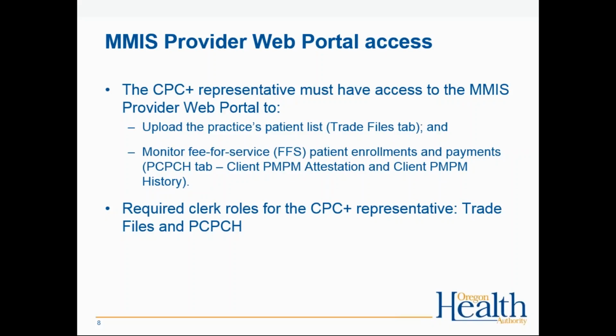And again, those are the options that will allow you to view the payments for your fee-for-service members, either by using the check number, using the month of the payment that you're looking for, or by individual recipients. And then the client PMPM attestation allows you to view the actual enrollments of those members and to make sure that from the patient list that you uploaded, each of those members made it in, or were enrolled into, the CPC Plus program for the time frame that you specified.